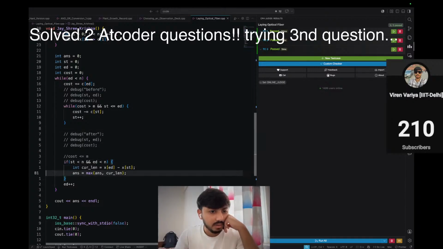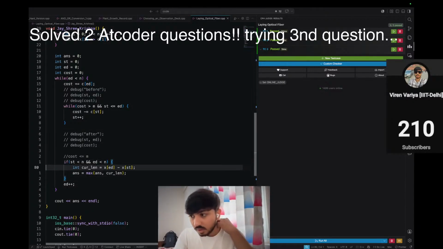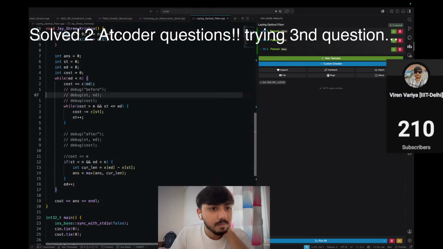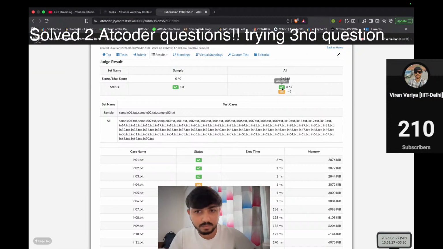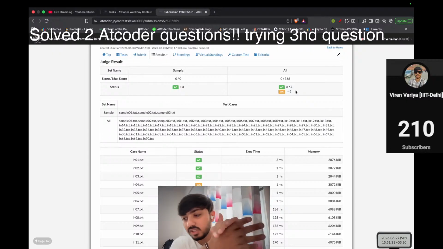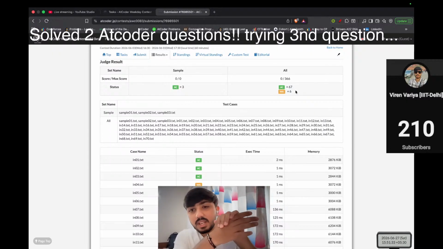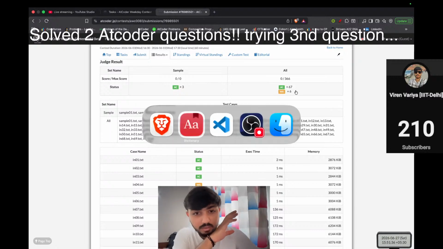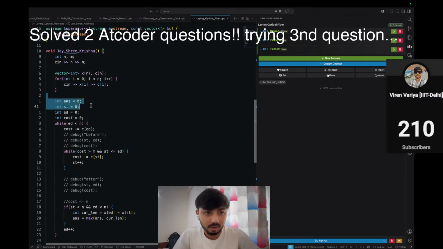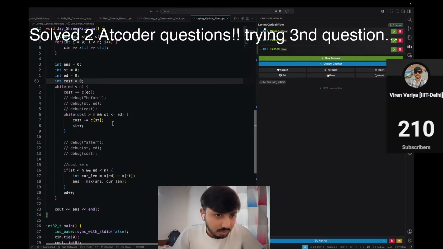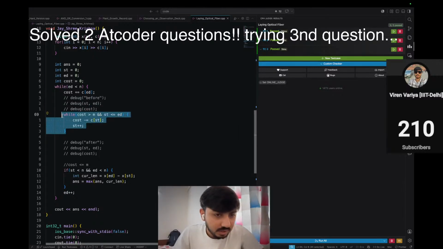And what else are we missing? See, we have only six wrong answers, as I told you. So it's like we have missed some boundary check or an integer overflow kind of thing. Otherwise, if our logic is not correct, we would not get a good number of accepted test cases, right? So is there anything else we are missing here? No, right?